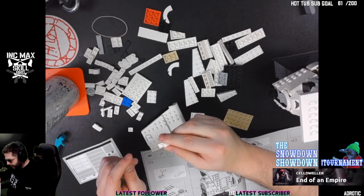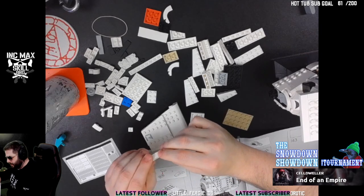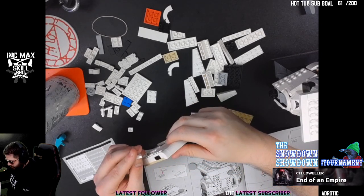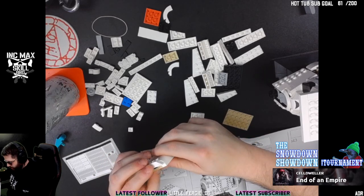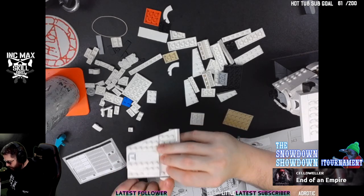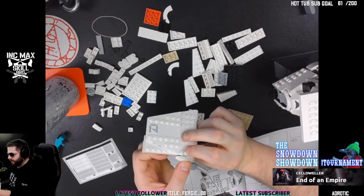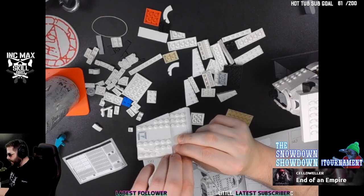Like, I loved building my AT-AT. I don't know where this is. Okay, so basically, it needs to connect. It needs to line up with this first, with this dot right here. Alright.